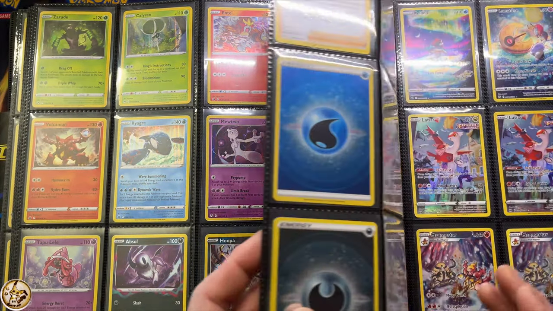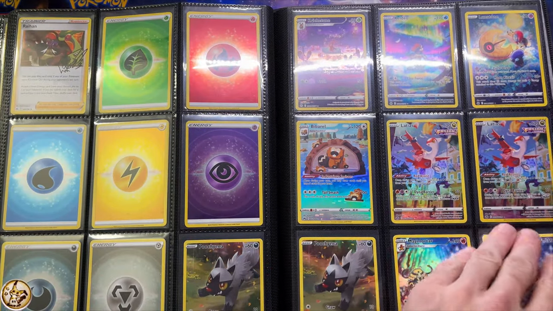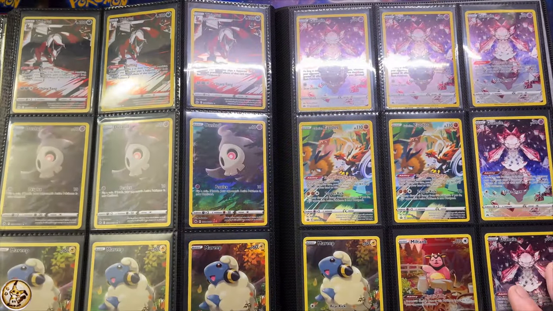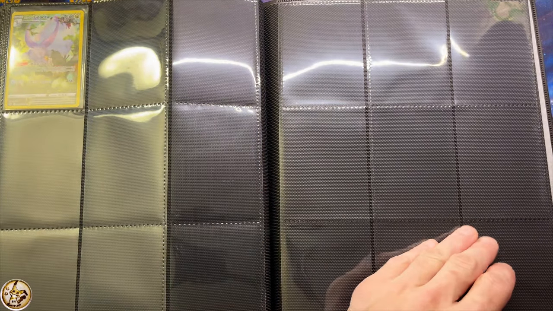And then after that, if I still have space in the binder, here's the non-textured energies, the silly ones. And then this is all just extra hits that I didn't feel like getting rid of. So yeah, a whole bunch of extra yellow borders. Oh my god. All right, I still got a little space left. Yeah, I got a couple pages left.